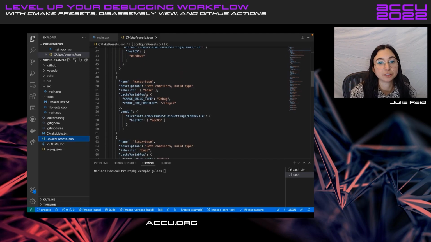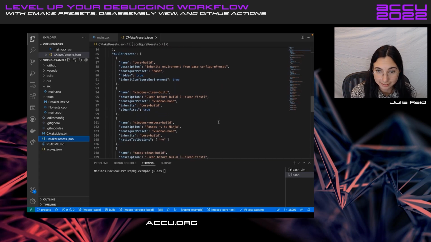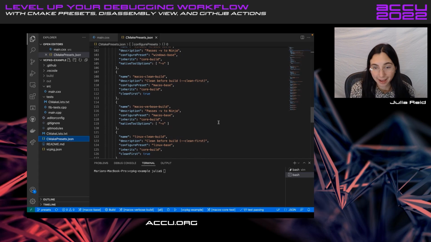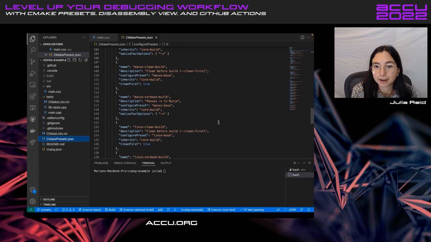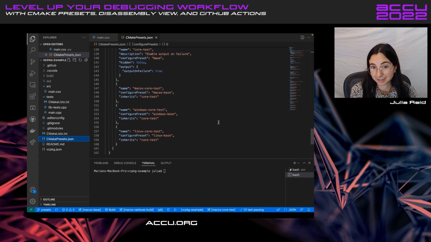You'll notice that I don't have the CMakeUserPresets.json file. That's because that was a local file and it's not intended to be checked into source. And I'm now on a different machine, so I don't have it anymore. But that's okay. I don't need that to build on macOS. I can just use the standard CMakePresets.json file.